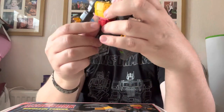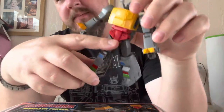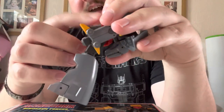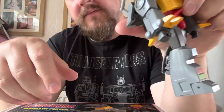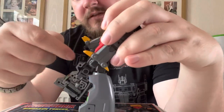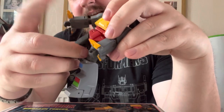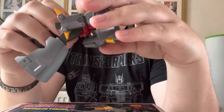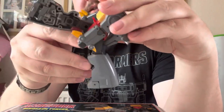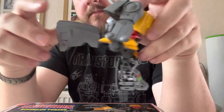You can lift the skirt. Oh, these skirts, by the way, when you're transforming him back into Dino mode, when you're finagling, they can have a habit of flipping up like that. And then when you're trying to push everything back in, you're like, what's going on? And you have to undo the leg again. Just when you're transforming the legs back, make sure these skirts stay down. But right now, we're lifting it up so we can kick all the way forwards. Here you can kick all the way back.